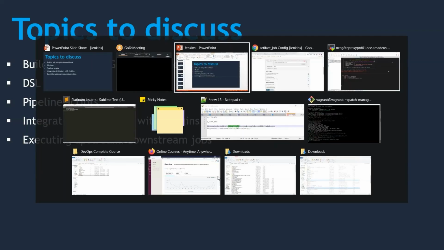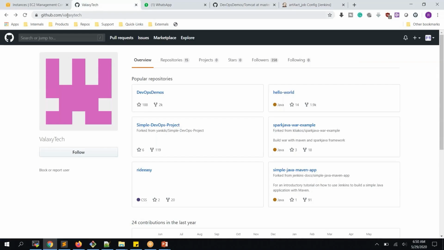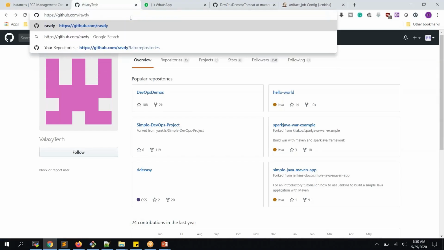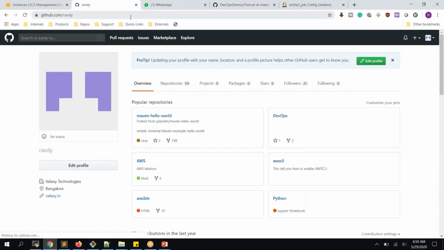Before doing that, I have a quick update. My GitHub repository name has been changed to Rowdy. I just thought it could be a unique name to hide my identity. There are a few reasons why I'm using it.